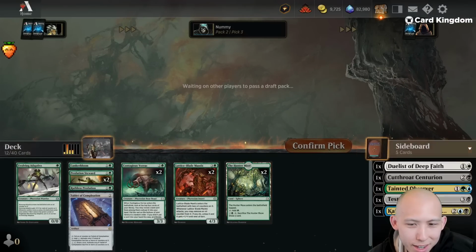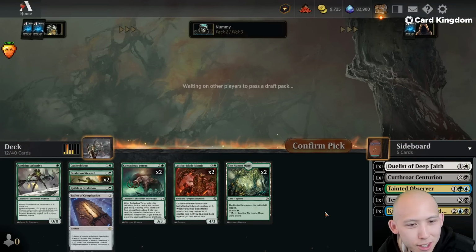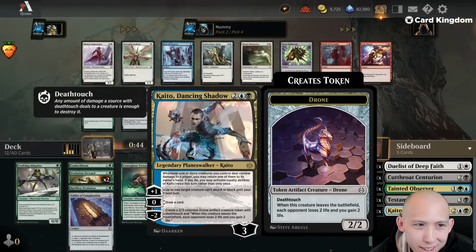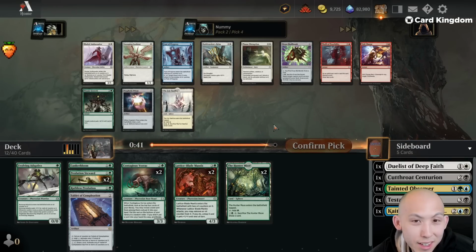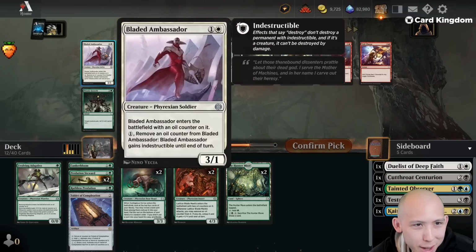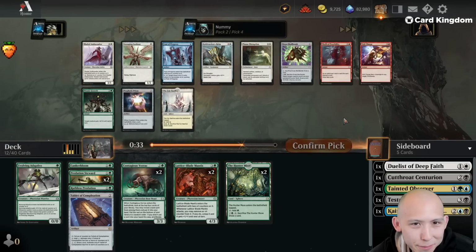Yeah, I mean, I'd say right now it's likely I'm cutting the Planeswalker. It's not even a Mythic, too. Something with 20 gems. Okay, I could take Prism. I'm not going to. We have an Ambassador, a Planner.